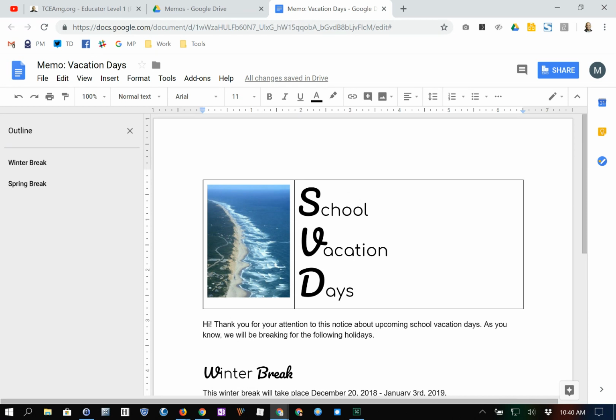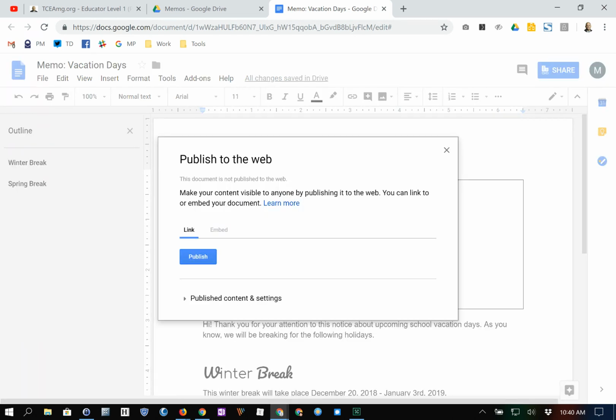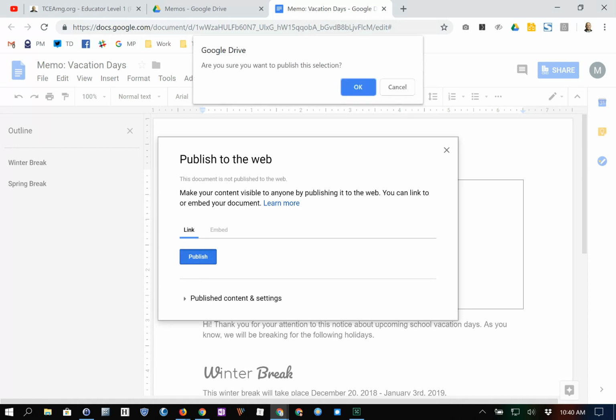Now, one of the fun things about this is being able to share it with other people. There are several ways that you can share a Google Doc with others. One easy way is to go to File and Publish to the web. Your intent when you publish to the web is really to make this accessible by anyone. So when you click on Publish, it'll ask you, are you sure you want to publish this selection?